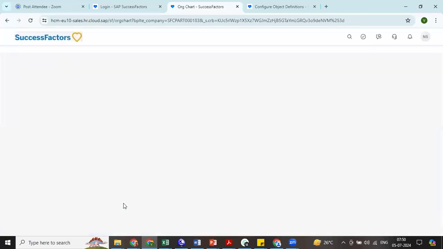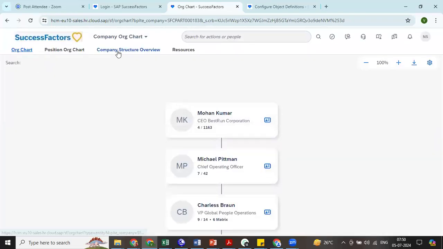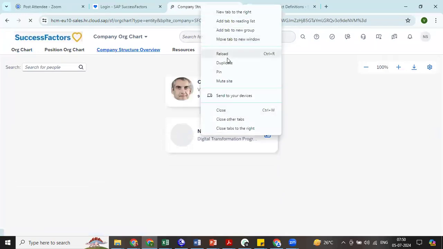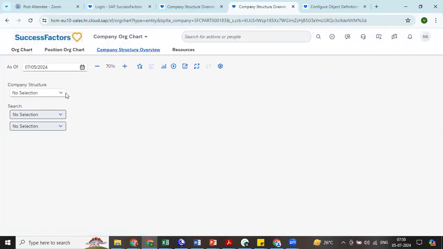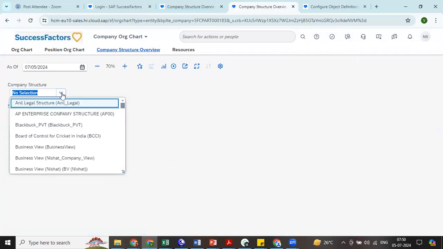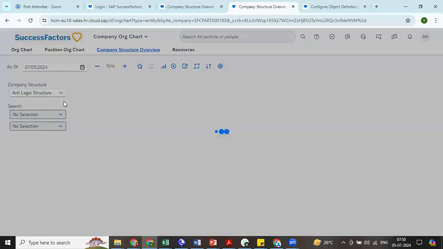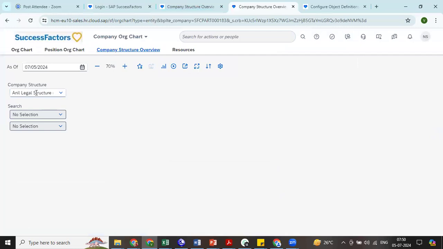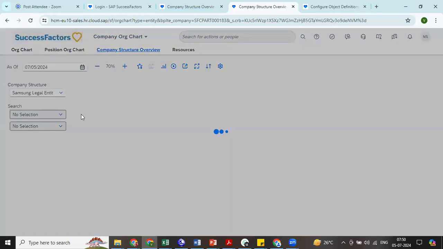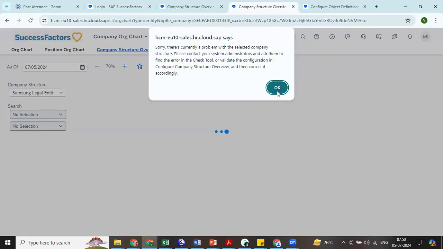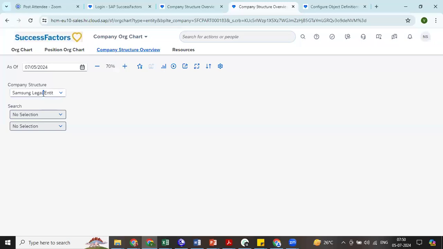And what is not showing up in your company org chart? What is your company structure? You selected Samsung. I have also selected Samsung. No, this is different and the instance you are using is different.